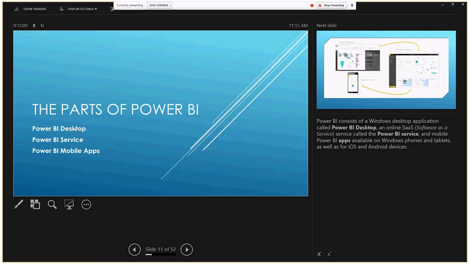So we have three components in the Power BI world. We have the Power BI desktop, we have the Power BI service, and we have the Power BI mobile apps. So each one is actually a component. Power BI desktop is going to be essentially on your desktop. This is where you're actually doing the number crunching, getting the data, getting that report prepared.